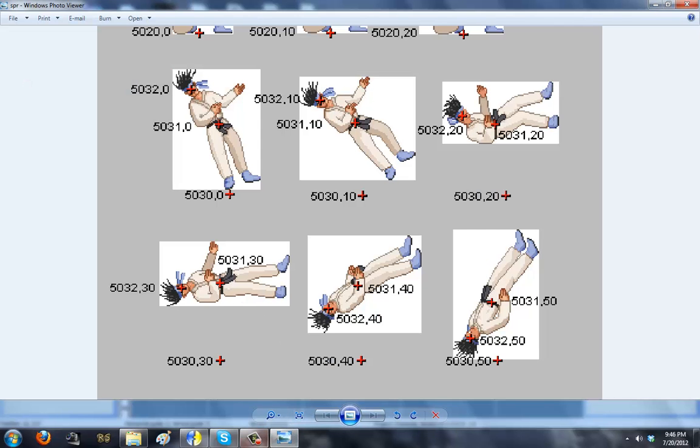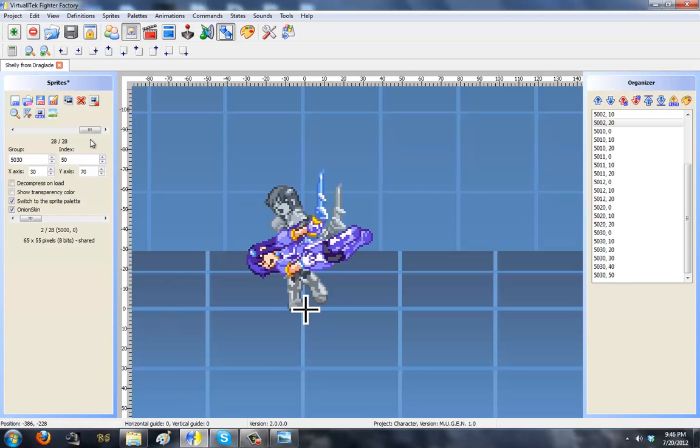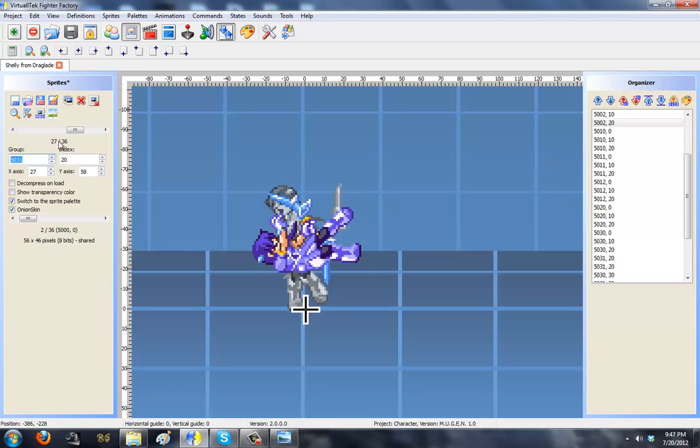Now we need to do this 2 more times for 31 and 32. 31 is going to be aligned to midsection, 32 is going to be aligned to head. Now this could be a bit tricky, but I'll do my best. Watch this. Okay, that's 31, duplicate, 32. Duplicate 31, duplicate 32, duplicate 31, duplicate 32, duplicate 31, wait a second. Okay, I did that already.